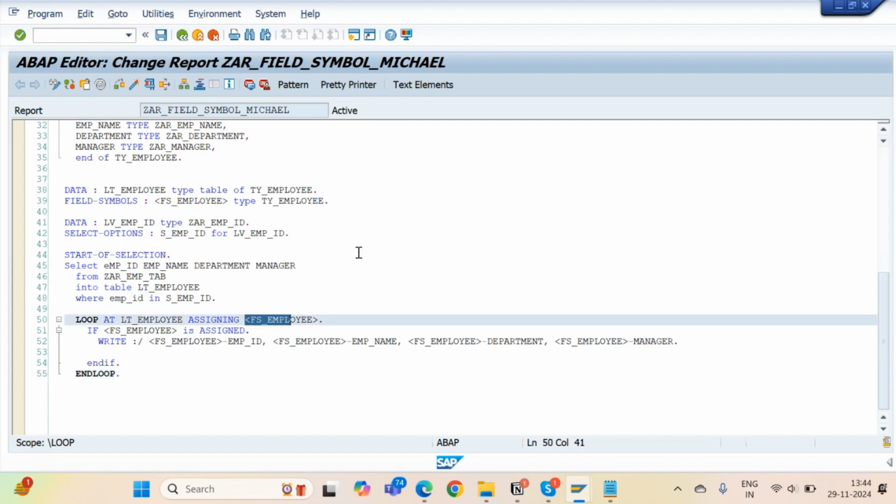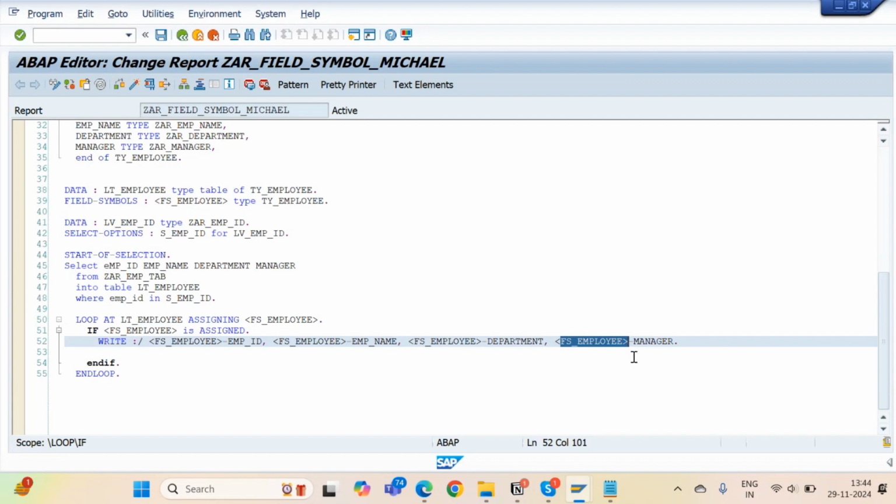So we no longer require a container to store data over the application layer, which is the work area. Because if we create any data object, it will definitely take some memory space, so it will decrease some performance of your system. Instead of that, you can use your field symbol. Again, there are hundreds of ways to do the same kind of work, but it totally depends upon the developer, what is his way, how he is going to do it. Is this thing clear?